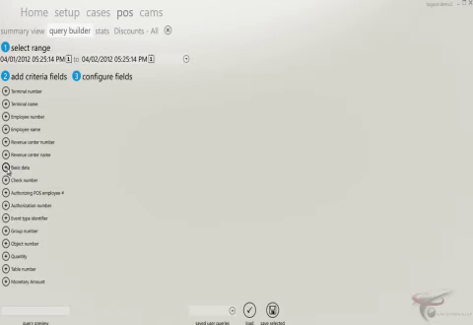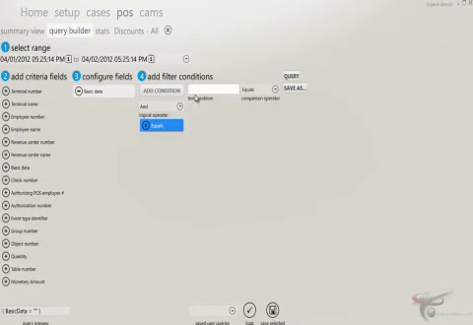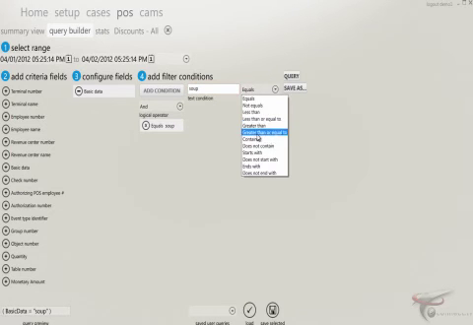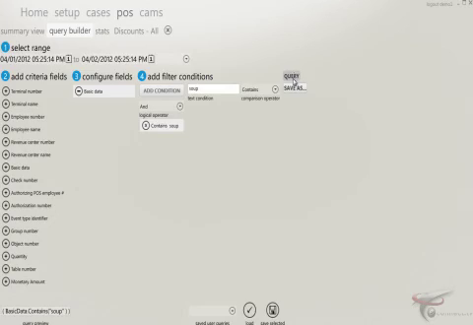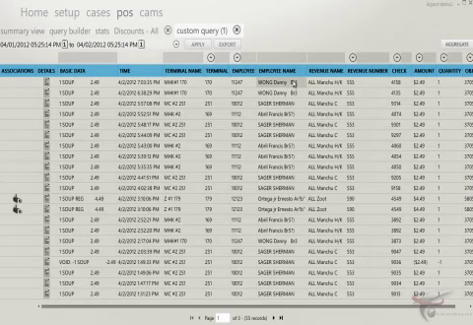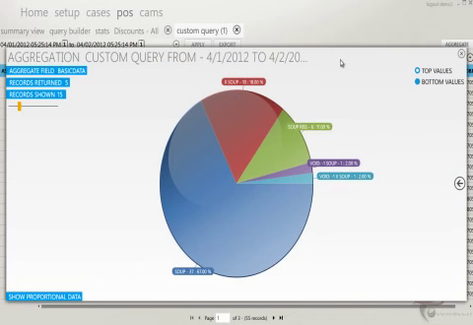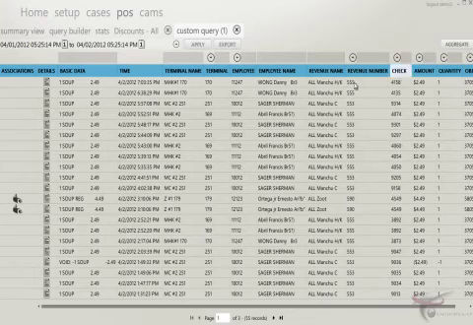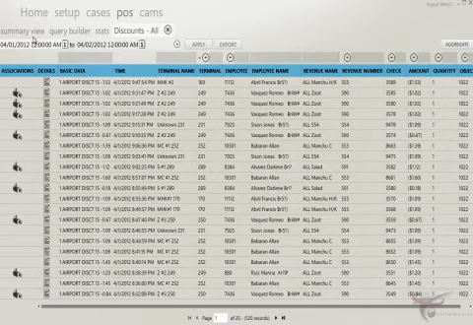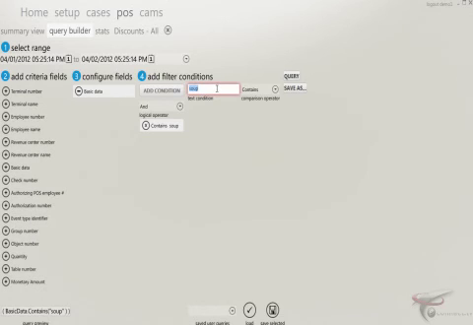Here's a sample of the query builder, giving you the ability to quickly run a new report based upon criteria that you set out of the point of sale. So in this case, it's looking for a keyword, and it'll search up quickly for soup. You wanted to see what was happening with soup. You can do the same thing with a check number. Enter the check number, and then you have the ability to look up a check quickly and see exactly what happened through the video visual verification.